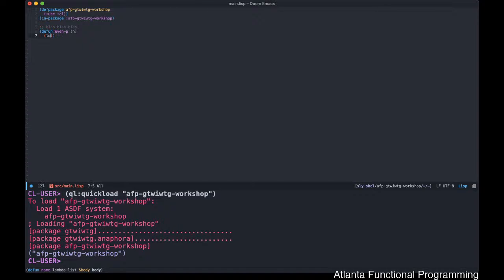A simpler example of this is, if you're using something in normal Common Lisp, you might start trying to compute all of the even numbers from 1 to a certain number.